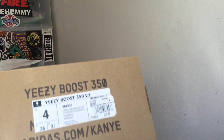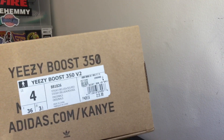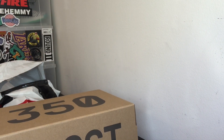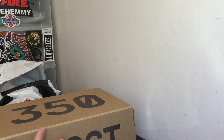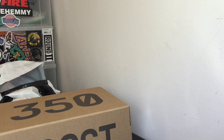And then this right here is a shoe. So as you guys can see, size 4 Yeezy — that's the only size I was able to get. But still, I could sell this, get my own size, or keep the money and buy something else I like. So I'm really happy to get this pair, really fortunate to be one of the winners of the raffle. I've never won any Yeezy's before in my life, and this was basically the first pair of heat shoes I ever won in a raffle, so I'm really happy.